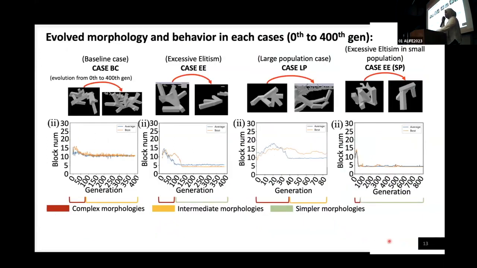This slide shows the morphological development of each of the best individuals from each cases. The distinctive forms of creatures from all of these cases show that different parameter conditions for the cases can induce the evolution of a different morphological development and result in a different behavioral pattern. We can see that the average number of blocks increased about 10 to 15, which is complex morphologies, and we expect that there exists a tendency that the individuals with larger number of blocks tend to dominate initially, but those individuals were too complicated to evolve further to obtain better morphological structures, which has also brought about premature convergence in the cases with the small elite size.